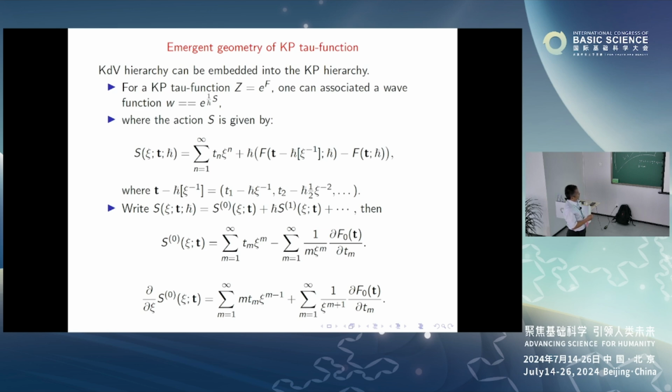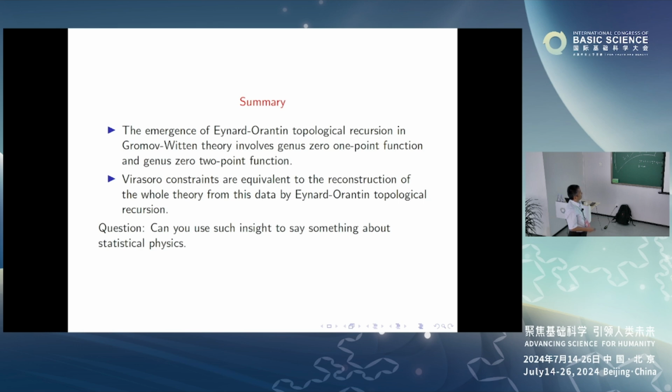It actually can be done more generally. So the KdV hierarchy can be embedded into the KP hierarchy, which is a bigger thing. And then you can consider the so-called wave function. This should be just one equality here, and then the wave function can be written with an action here. So this is just a WKB expansion. So the action for the wave function, we can write down something similar. That is almost the same as what we have on the previous slide.